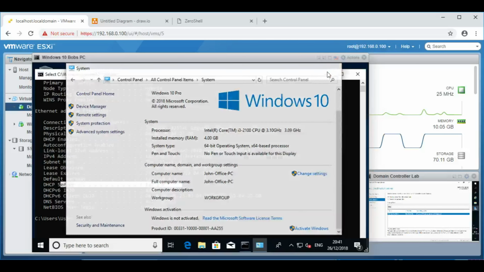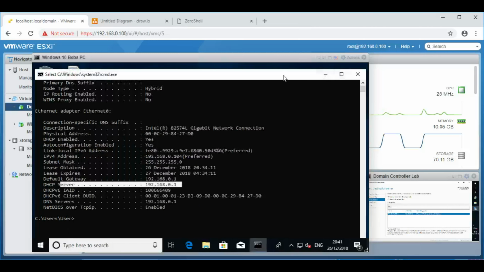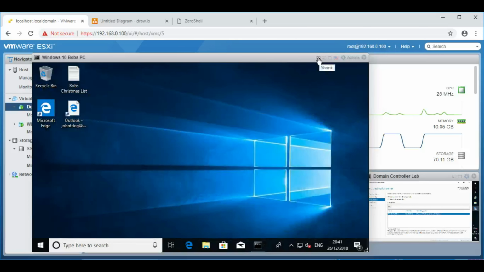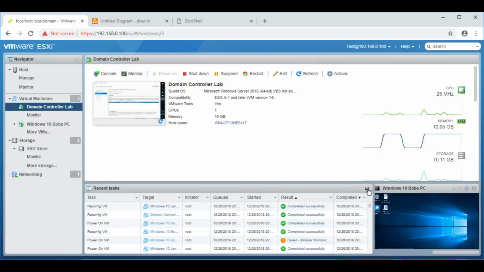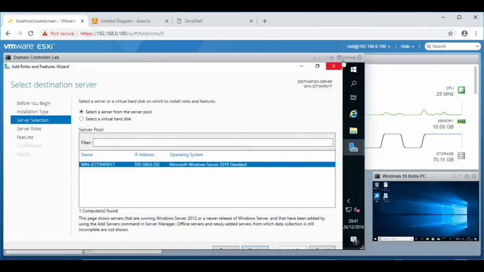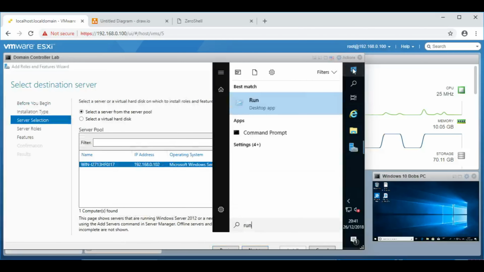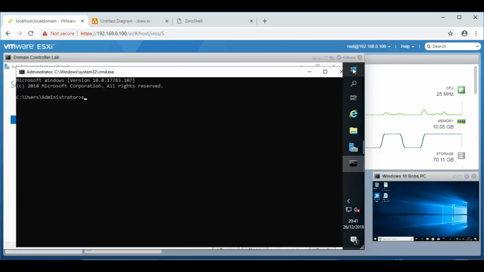I've done the same with Jane's computer. The other way of getting the host name of a computer is in command prompt, do echo %computername% and there you go, John's Office PC. So that's fine. On the network, it's very easy to see the two Office computers. However, the Windows Server by default has named itself a random name, so WIN- and then a load of gibberish.